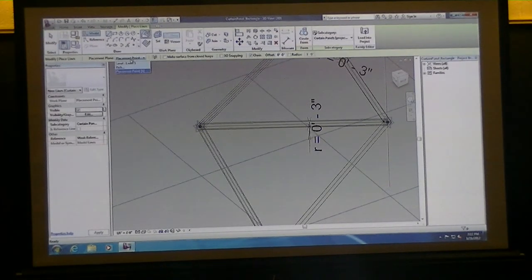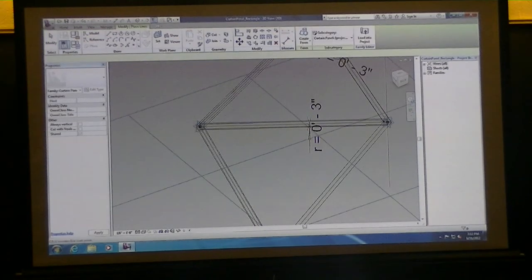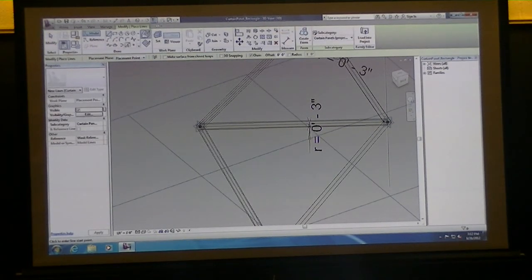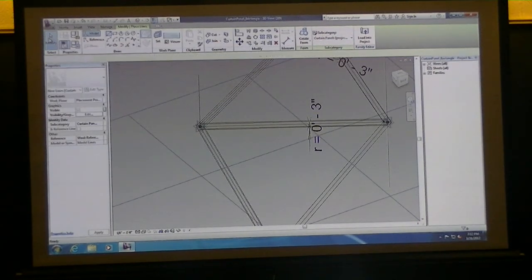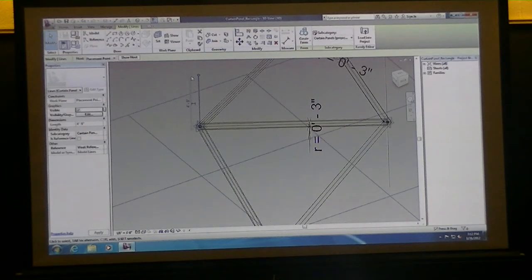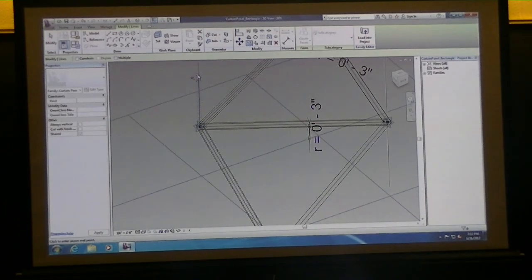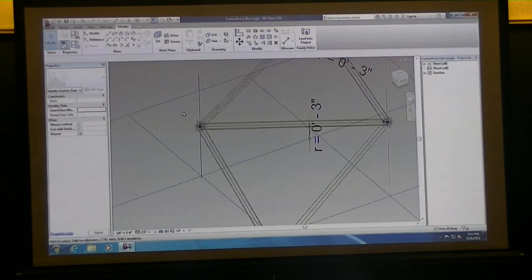And the reason we can't just copy this from one to the other is that everything in this particular family has to be referenced to some point or reference line. And so we're always having to draw on that reference plane in order for these components to work. So that's why the kind of the tedious nature of it.